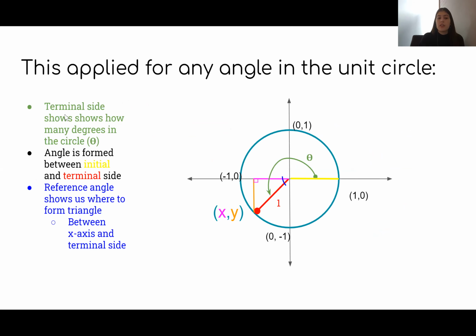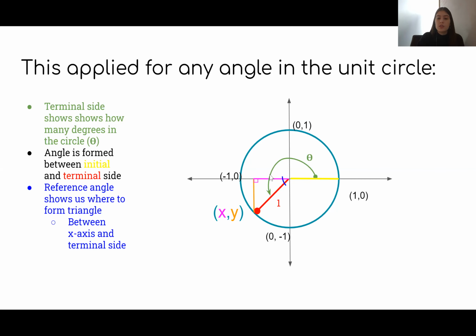So here we see the terminal side, there's a typo here, haha. The terminal side shows how many degrees we're going in the circle, right? And this is our theta. Okay, so we're starting at our initial side right here in yellow, and we're opening up this angle all the way, we're down here in the third quadrant now, right? And we're gonna stop wherever our terminal side stops. Terminal means end. To terminate something is to end it, right? So the terminal side is where our angle terminates, where our angle ends, where it stops, okay?